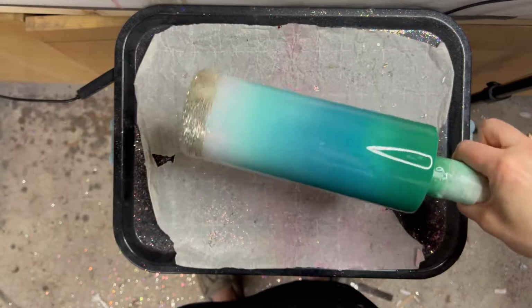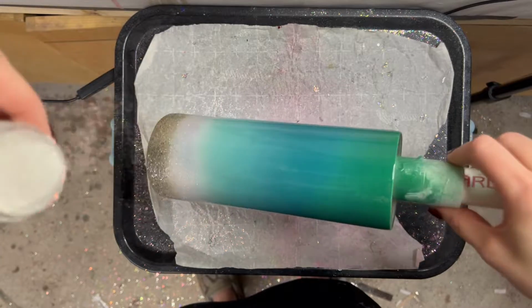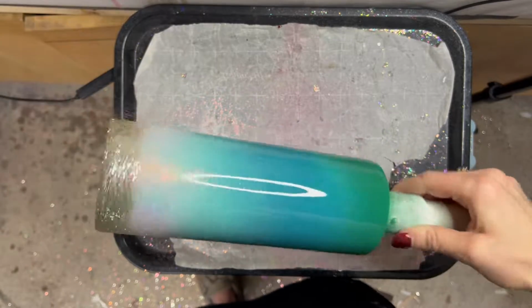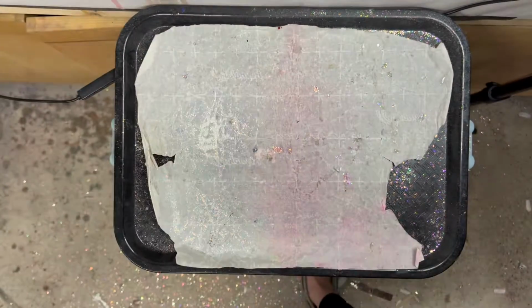As far as sprinkling this on, I just want a super thin line right above that Baroque, right above our sand. This is because when you go to the beach and the waves are crashing onto the shore, you have that little bit of foam. That's what our Allowance is going to be. So I just did a thin line, and now I'm going to tilt my cup a teeny bit so that it ombres into that Andes.